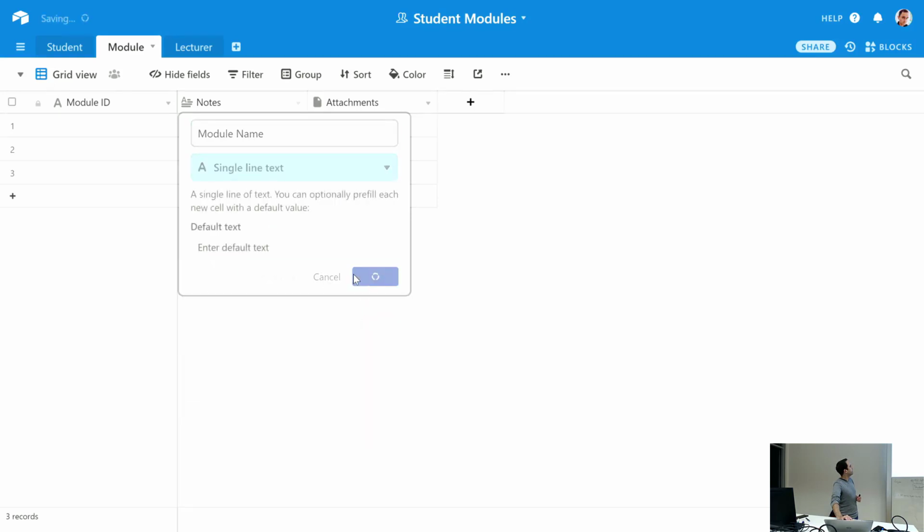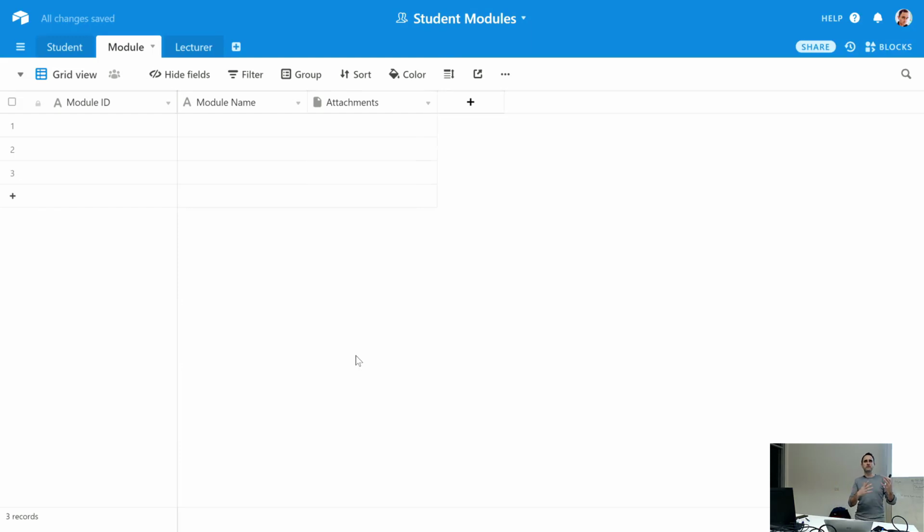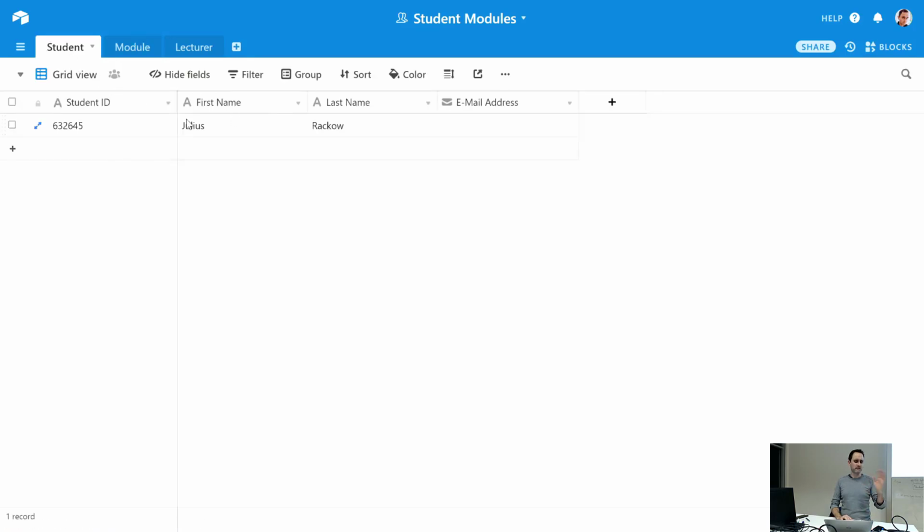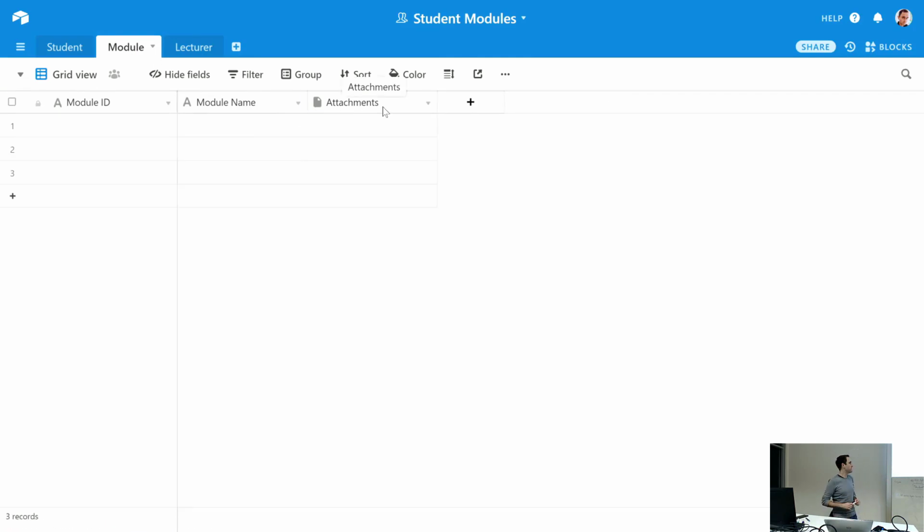I always like to choose longer names, like module name. Because if you see the column later in a different context, you will immediately know it's from a module. If you use name, a student will have a name, maybe a module will have a name, a room could have a name, a building can have a name. It's harder to know which one it is. So because we have the ability to use speaking names here, I always use speaking names where possible. We could say student first name, but that maybe would be a little overkill. You can, of course, choose whatever you like. The names are chosen arbitrarily, but it should make sense and it should be speaking.